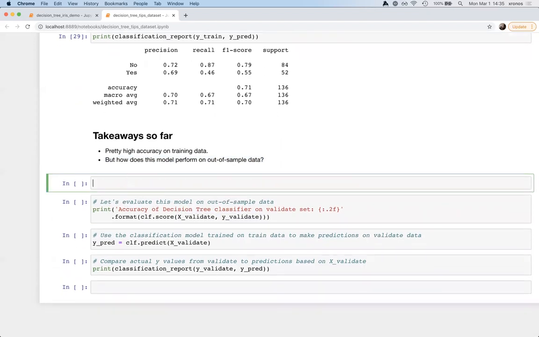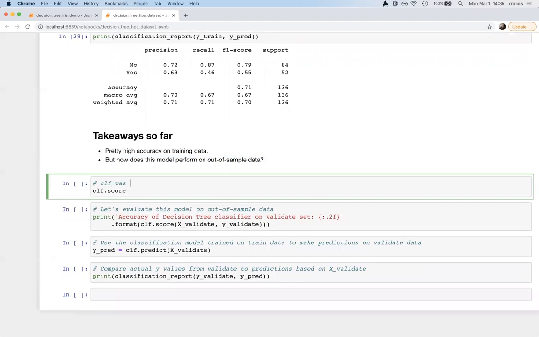You remember CLF.score. Remember where CLF was trained on X train and Y train.